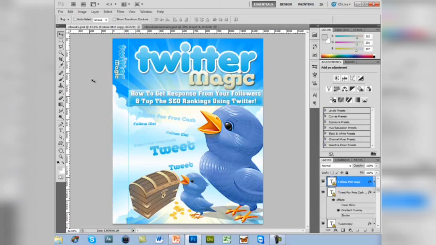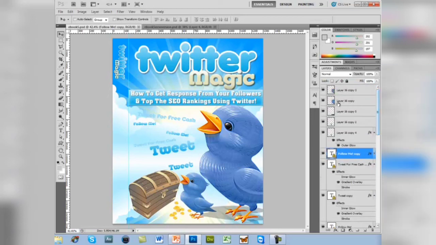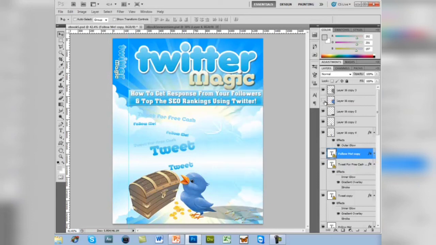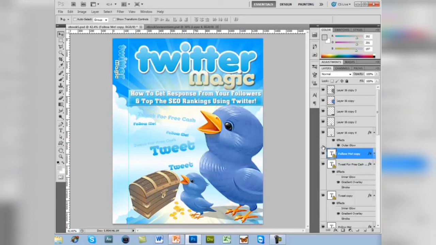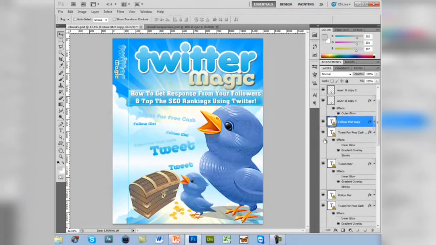Okay? And this right here is a template that came with the package that is an e-cover, kind of e-book looking thing, for like a DVD case or something, or you can make a little book with it or something like that. And this is the graphics that came with it. You'll notice, and again, this is not going to be a Photoshop training, folks, okay? I am just going to show you that what I get here is all the different elements. Here's the different elements of this package, those little birdies, the text elements that are in there.